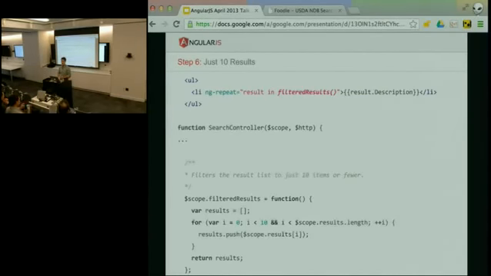And now what we're going to do is just limit the list of results to 10, because the backend could return 1 result, could return 50, it could return 120. But we really want 10 results, because beyond that, it's probably not much use. So the only change we're making here is changing the ngRepeat to use a function that we're going to define on our controller rather than the collection itself. And then we're just going to write a simple JavaScript function that loops to either 10 or the end of the array and pushes results into this new temporary array. So now we have a page with 10 links, or 10 results, and we need to link these to some detail page.